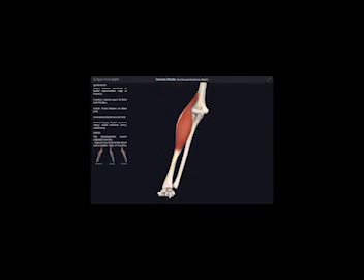So let me isolate here. The brachioradialis originates from the lower part of the humerus, the lateral humerus, and then inserts at the styloid process of the radius, which is at the wrist. This particular muscle is the strongest flexor when the forearm is in a neutral position, much like when you're grabbing a coffee mug, or some sort of handle.